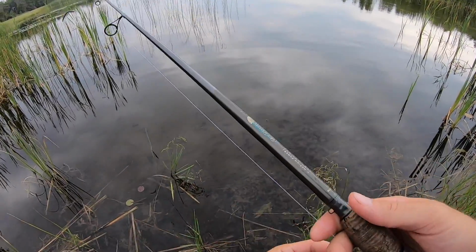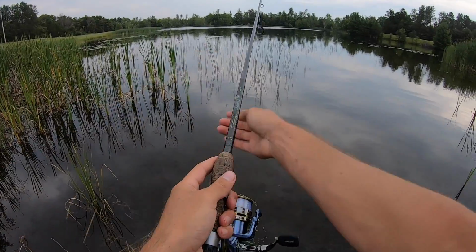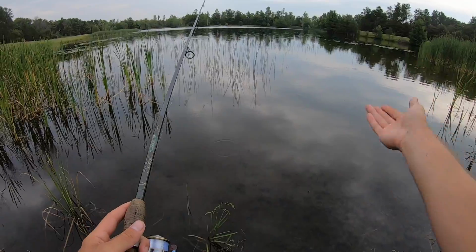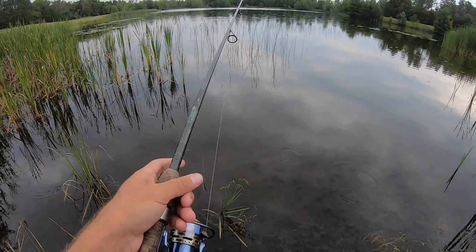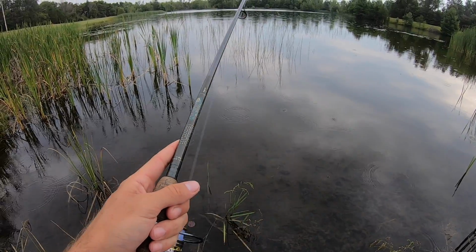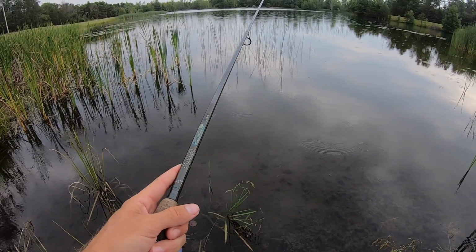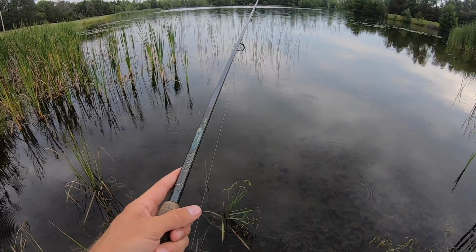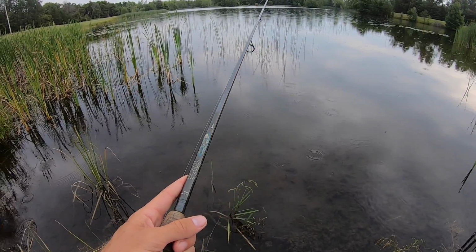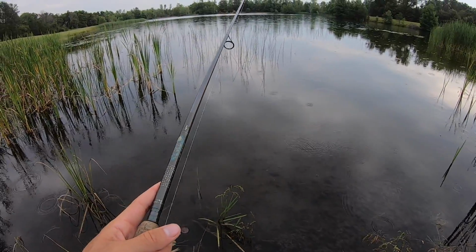Just caught that one nice little, I mean, he was really little, but it's still always nice to catch them. Is it sprinkling? It is. Huh. Might have to go find somewhere to hide real quick. It doesn't really look like it should be raining right now. These clouds aren't looking too bad.